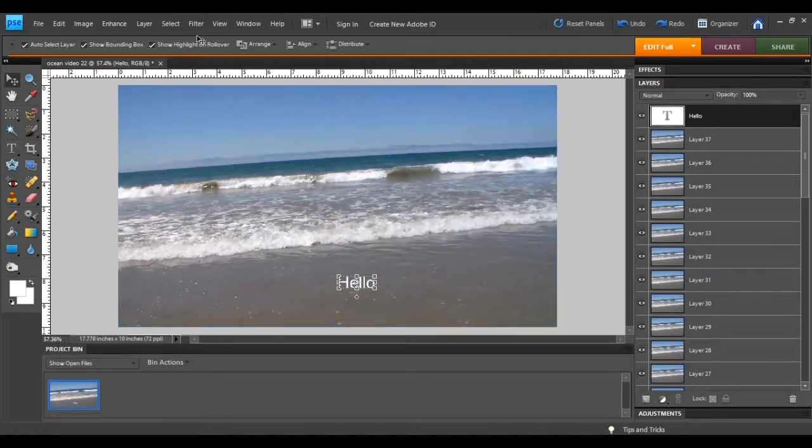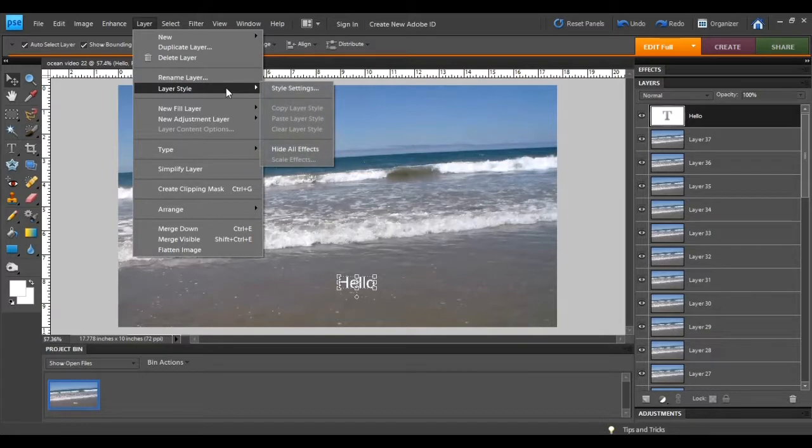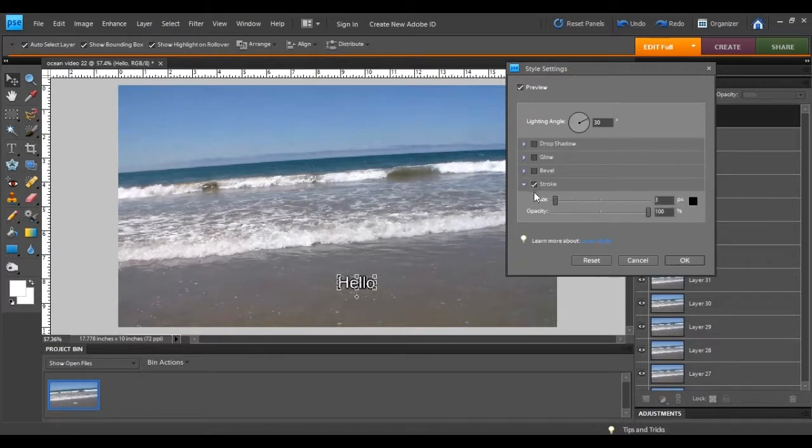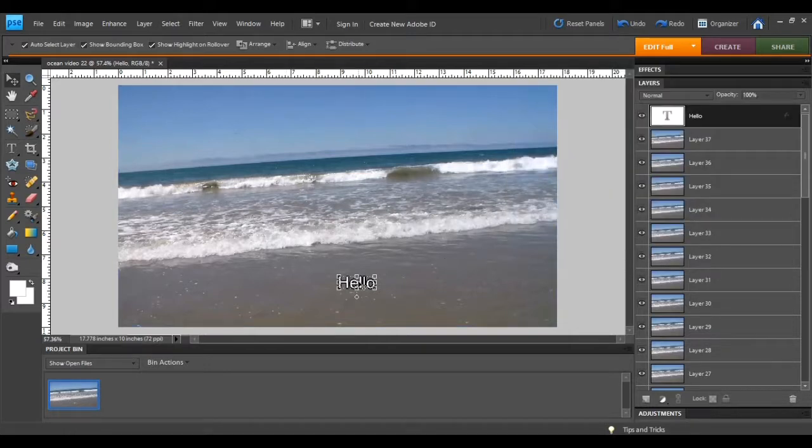What I like to do is go up here and click layer, layer style, style settings, and click on stroke. And you can see already that it has this new black outline on it. You can change that color to whatever you want. 3 is the default, but I sometimes move it to 2, although I think 3 is probably sufficient for this.